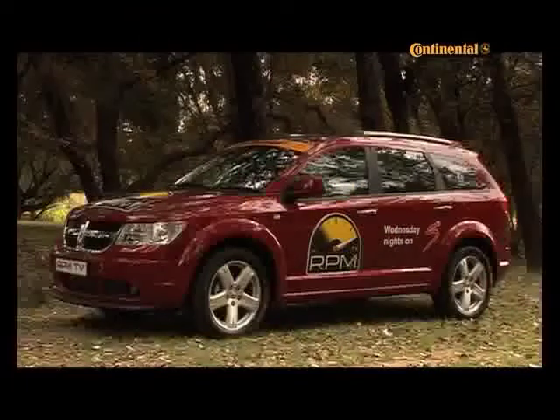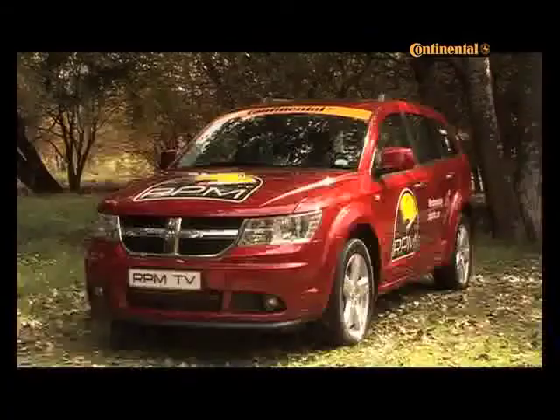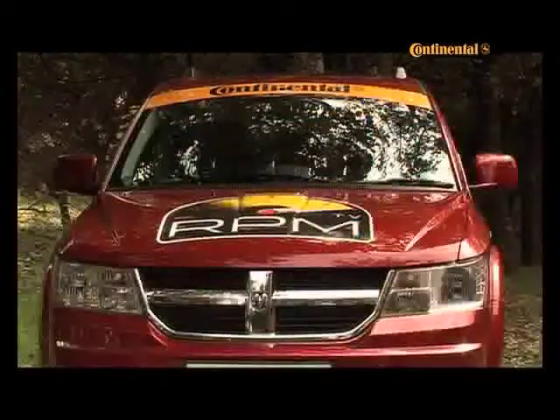The Journey is a large vehicle and one that takes a typically American approach to the crossover theme. It's more big station wagon than MPV, but there's something engaging about its beefy looks and tall stance, with the bold grille, generous chrome treatment, and large headlights adding an unmistakable Dodge identity.